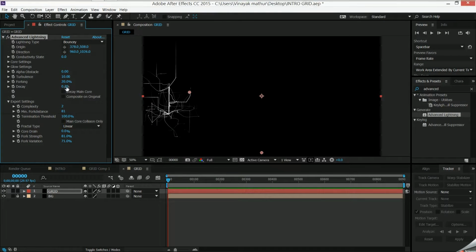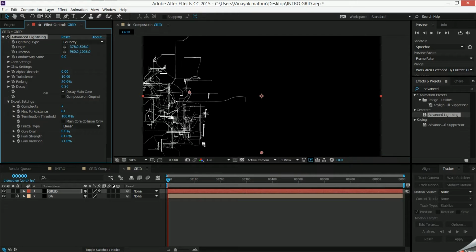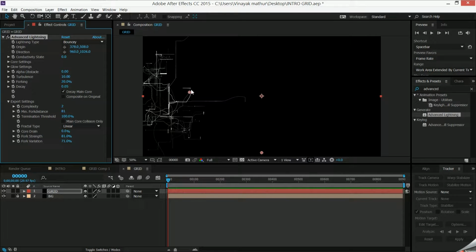So what I'd like to do is cut this extra length. So how can I do that? I can increase the decay and it will shrink from all sides. And if I go to decay main code, this would create some different types of circuits if in case you're looking for that.